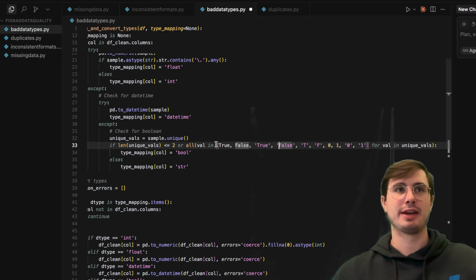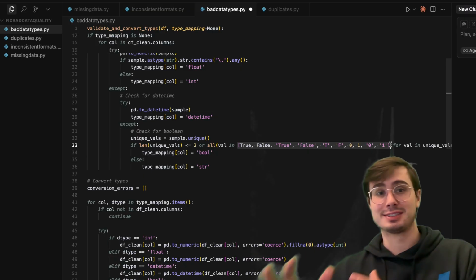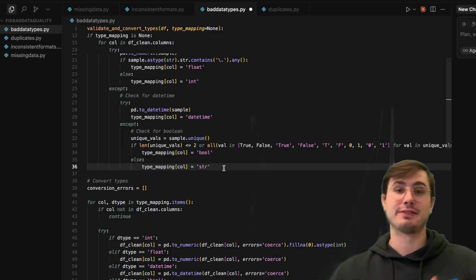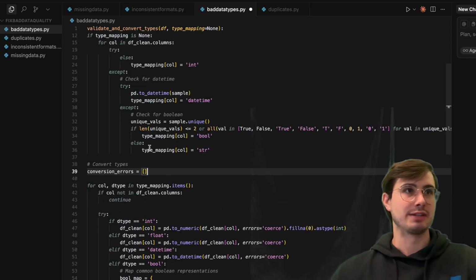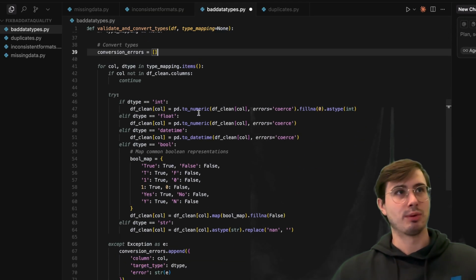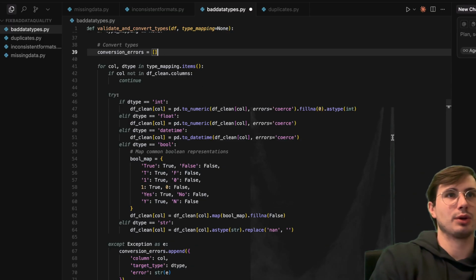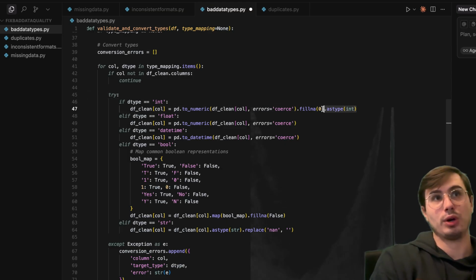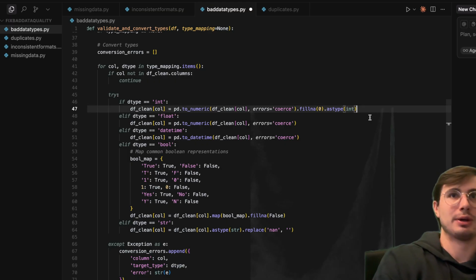And this is where, if you know people are going to have many different ways of writing a response that really means the same thing, you add those to an array and say, all of these really just mean Boolean value. And if they don't contain one of those, then convert it to a string. And then you can also catch any conversion errors, so convert types in here. And then down here, what we're going to do is apply those methods to the different columns. So here, going through each column, for that integer, clean and apply the numeric values, fill the NA, and then make sure it's a proper integer type.